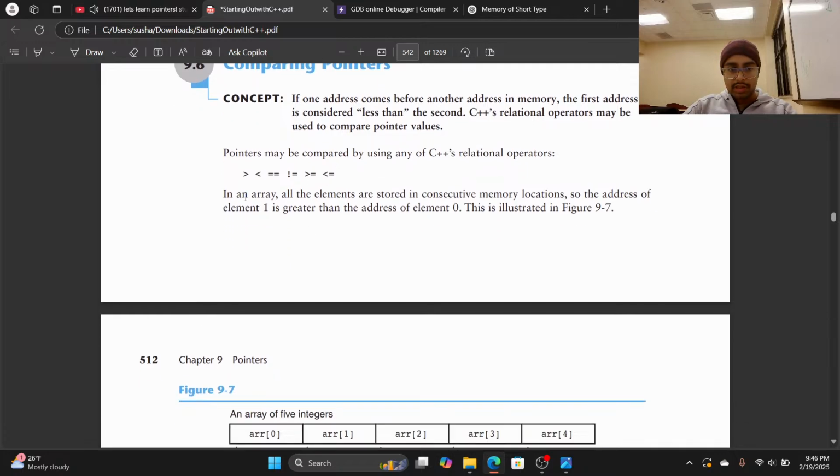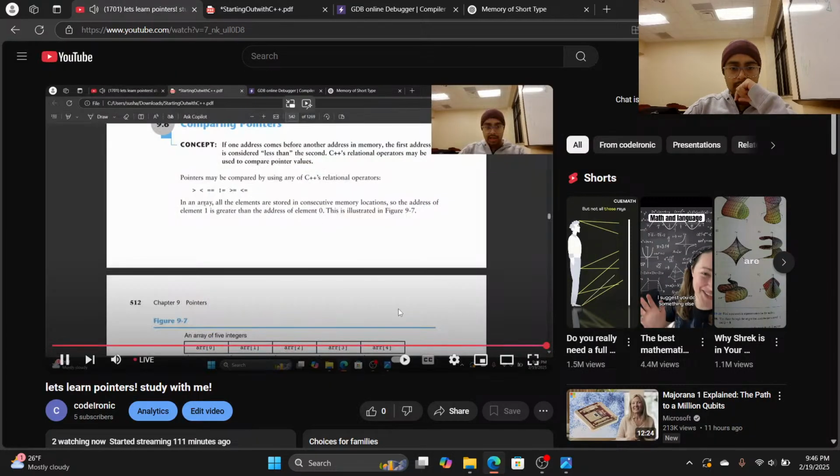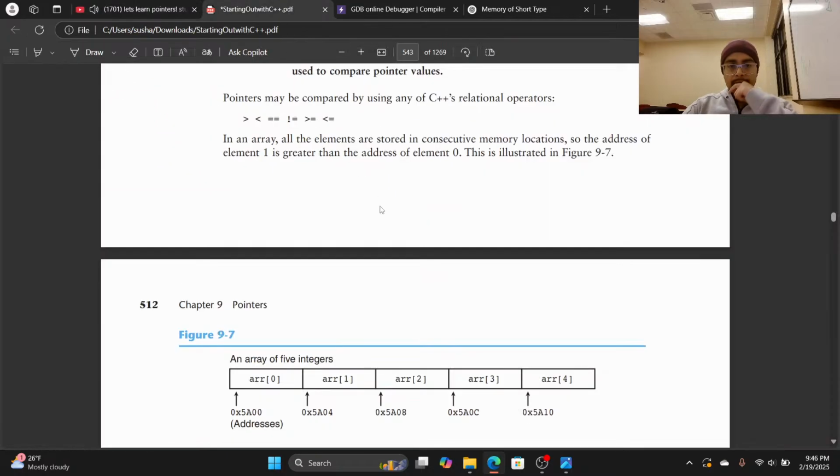Comparing pointers in an array: all the elements are stored in consecutive memory locations. So the address of element 1 is greater than the address of element 0. Okay, so consecutive memory locations. Sorry, I'm getting disturbed. Bye bye. Okay.